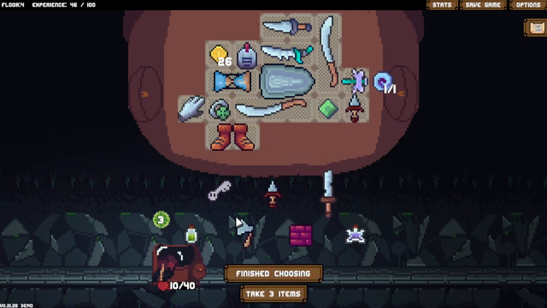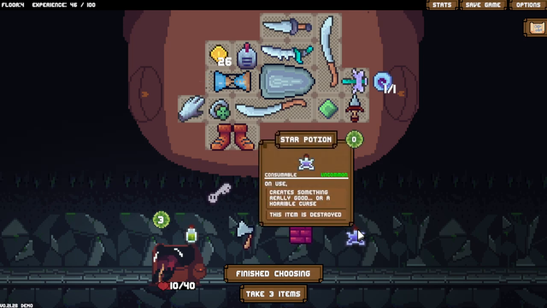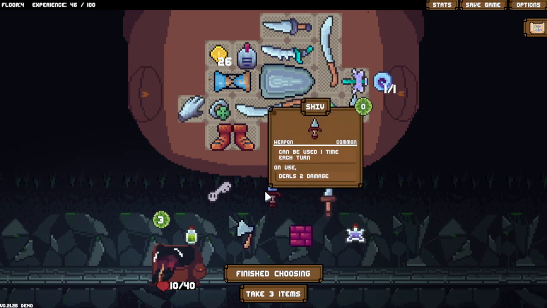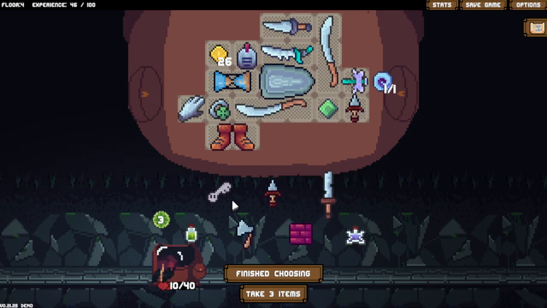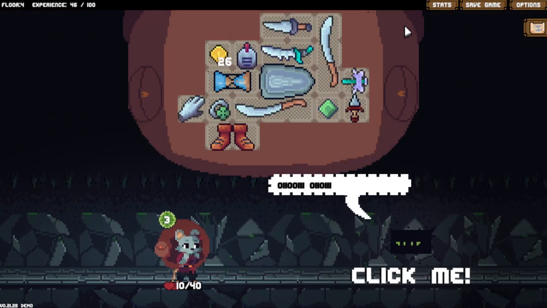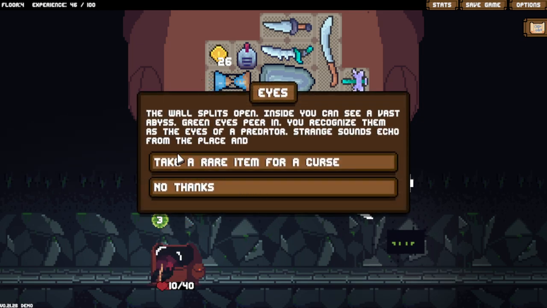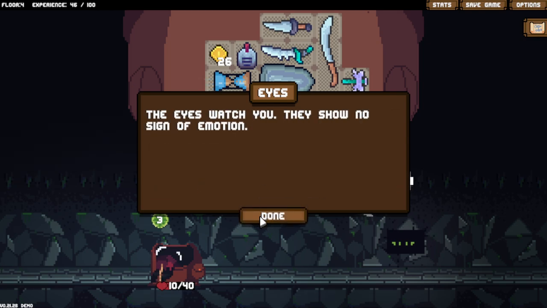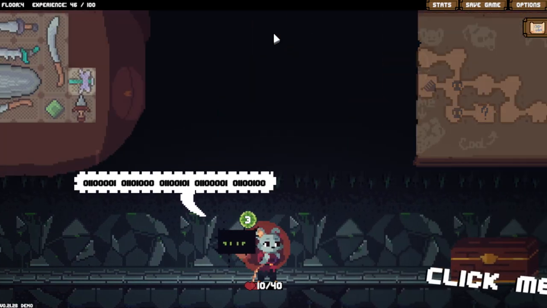I'm kind of low on health. Add 6 poison to all enemies. Create something really good or horrible. Another Shiv. Yeah, nah. Oh, what is this? Take a rare item for a curse? No. I'm good. I don't want to mess with it. I'm doing alright.